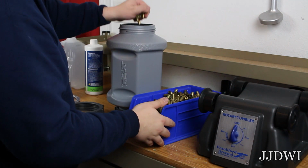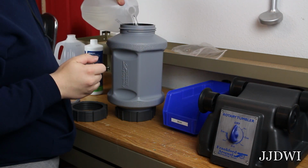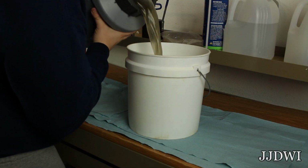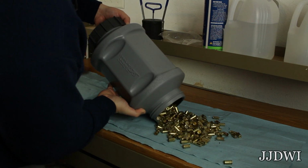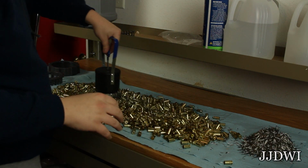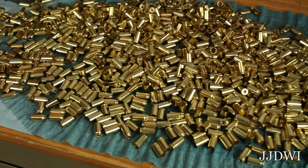Loading up the rotary tumbler with brass, stainless steel pins, distilled water, brass polish, and letting it tumble for 2 hours. Once it's done tumbling, I drain the water, I'm so thirsty, dump the brass out, and using a transfer magnet, I get as many of these stainless steel pins separated out as I can. I'll put a fan on for air circulation and let it dry. Shiny.